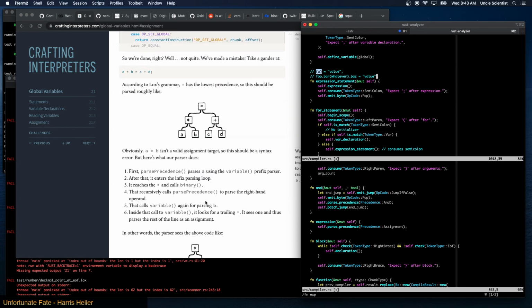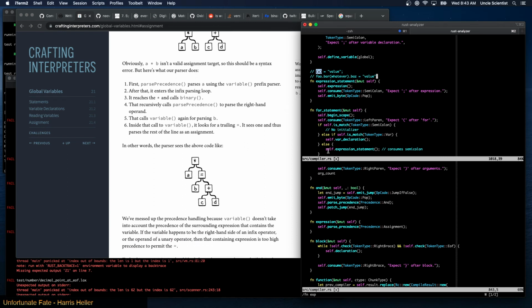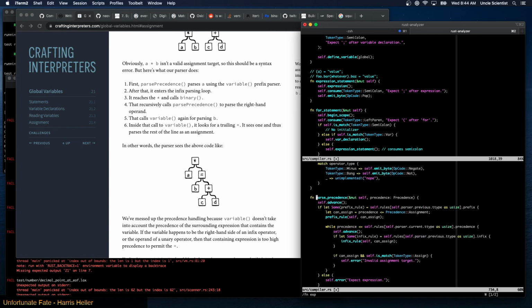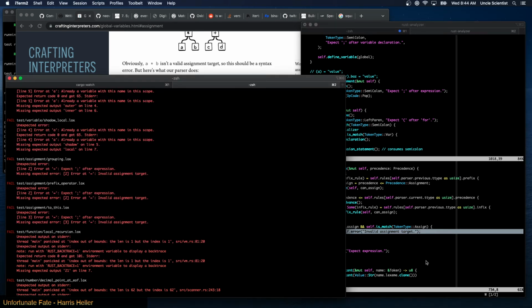So maybe there's a bug with this issue, this thing here, because we went through expression, right? Expression is just parse precedence. So there might be something here where we have a less than or equal, where it should be a less than, or something like that. Because this is what we're supposed to be seeing, right?